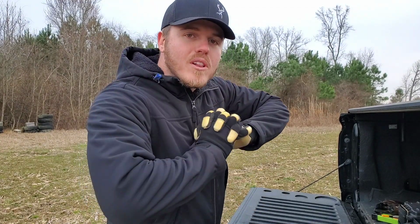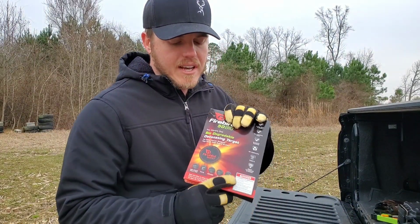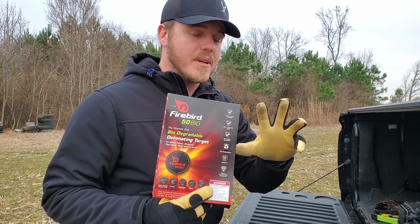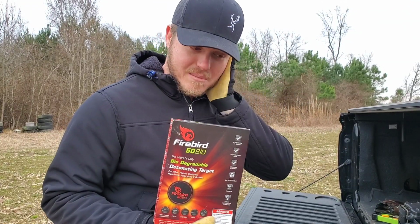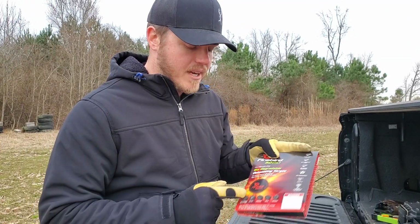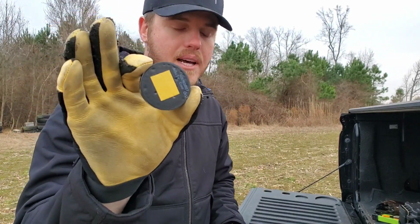Today I am going to do a little experiment. If you've seen in my previous videos, I have shot these. They're Firebird Targets. Oh, by the way, the gloves are because it's extremely cold today. I wish I had something on my ears. But you've seen me shoot these, the 50 BIOs. That's the target there. It's got the little adhesive pad on the back.